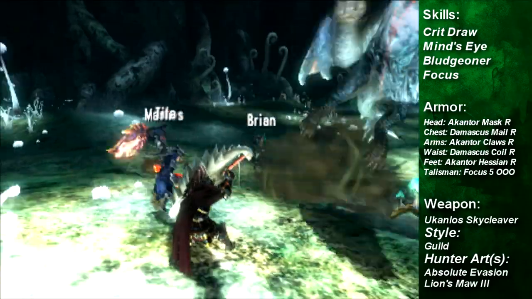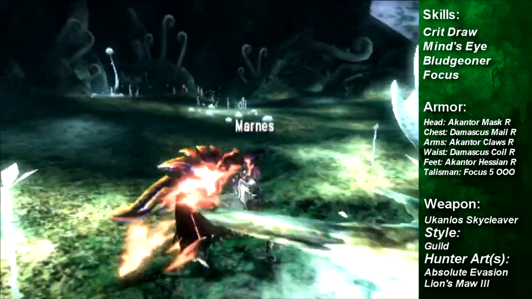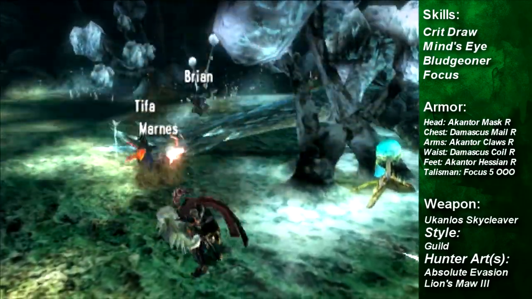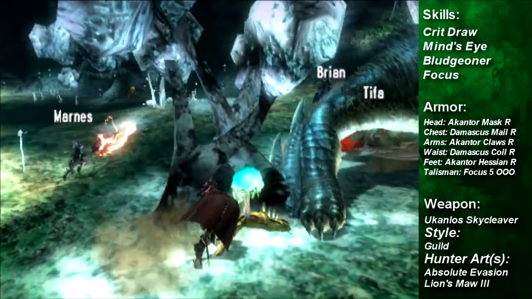Bludgeon is pretty cool. It's easier to actually gem in than I thought it would have been. Well, it's not really that. I thought when the skill first got announced in Cross, it was gonna be a hard skill to gem in, but it's actually really easy to gem in, so that's not a big issue there.